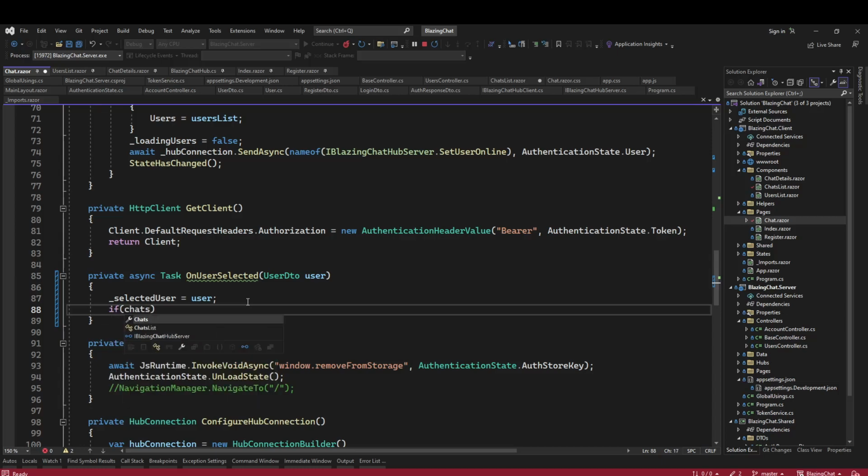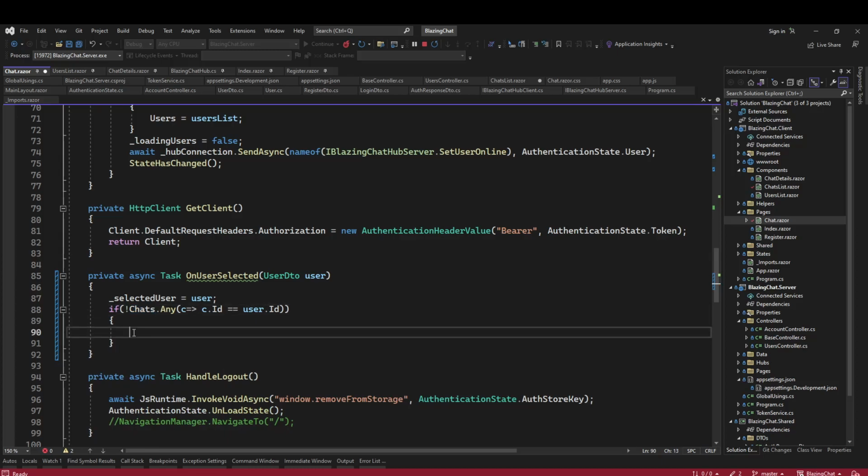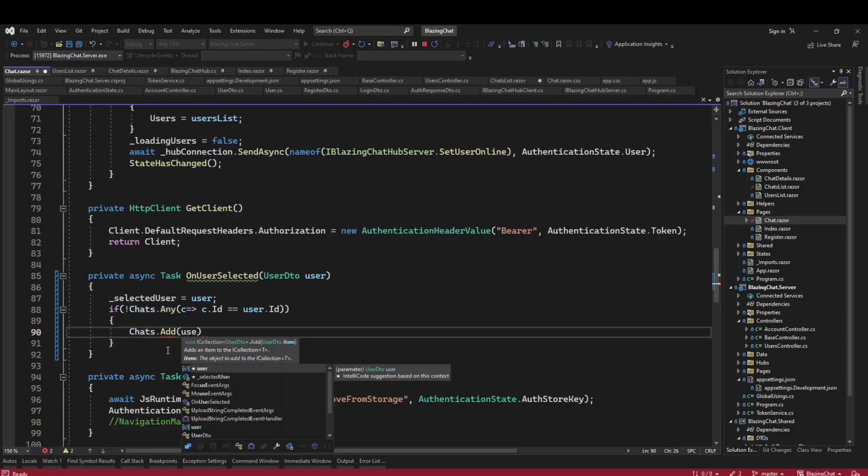If chats dot any, c goes to c dot id is equals user dot id. If that is not the case, then we will add this user to our chats collection. So chats dot add, and we will add this user to chats.